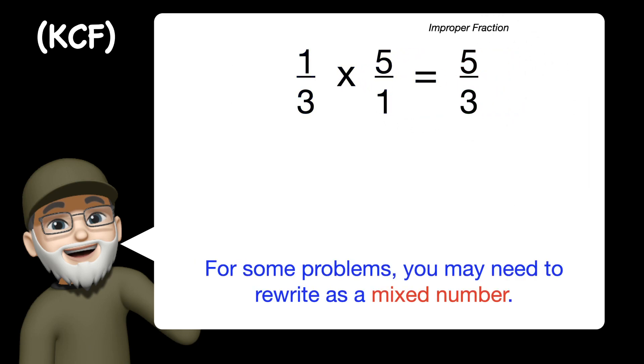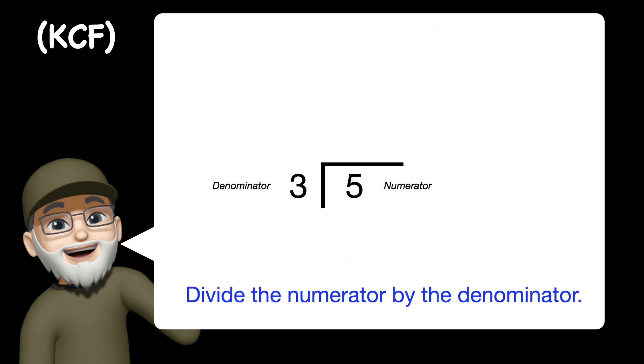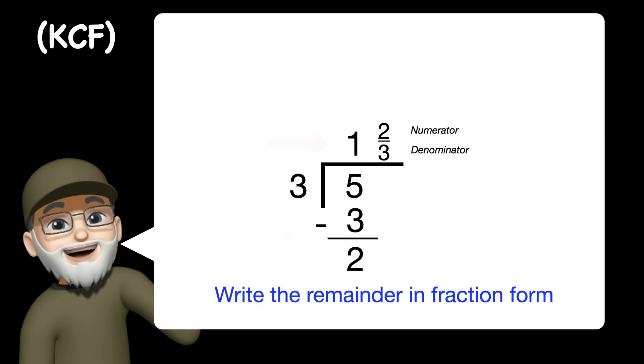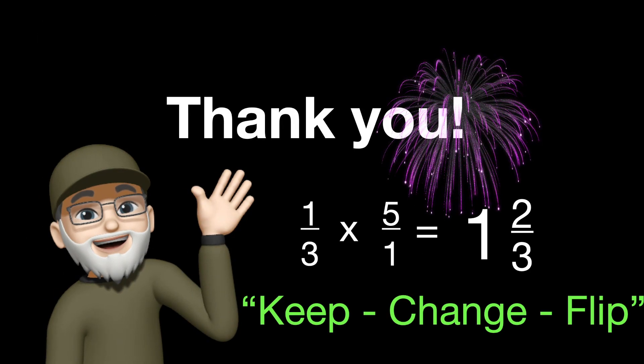Now, in this case, that's an improper fraction, and that happens sometimes for these kinds of problems, and you will need one more step to write that as a mixed number because the numerator is greater than the denominator. Remember that we divide the numerator by the denominator using your long division skills. You're going to get 1 with the remainder of 2, but that 2 needs to become your numerator of your fraction, and then the 3 is your denominator for your final answer of 1 and 2 thirds.